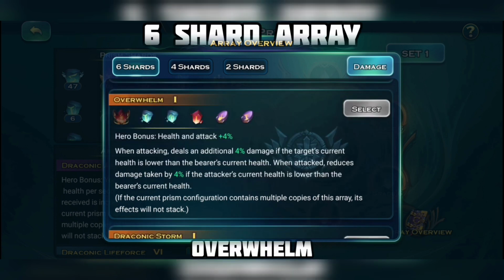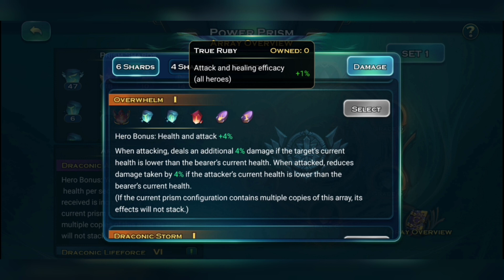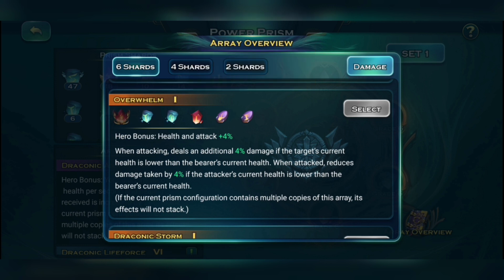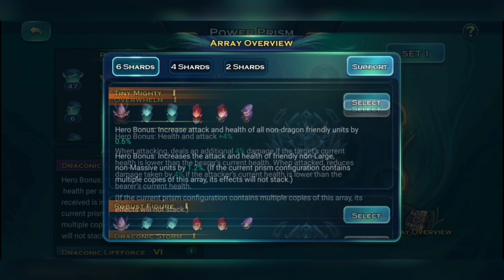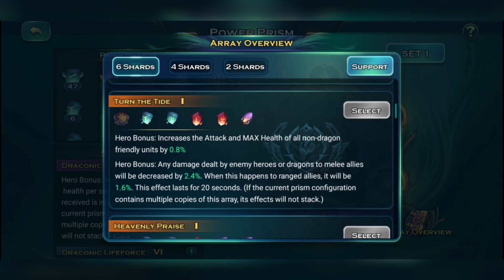And Overwhelm is also another really good array for your Baelrog. It's gonna cost you a true ruby, but still this is one of the best arrays for damage. You can put it on your Baelrog. And for the support arrays you can use on your Baelrog, that is the second best option. That is the Tiny Might, the Robust Figure, and also Turn the Tide, which is also gonna keep your units alive, also give them more attack and more health inside the battlefield.